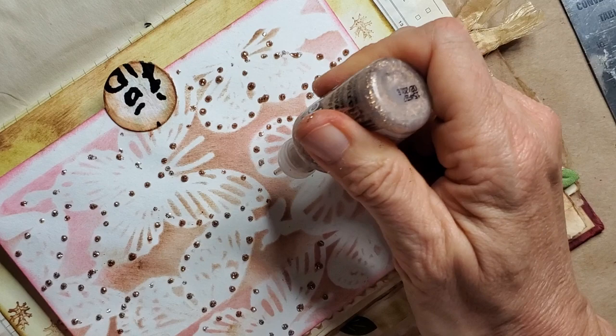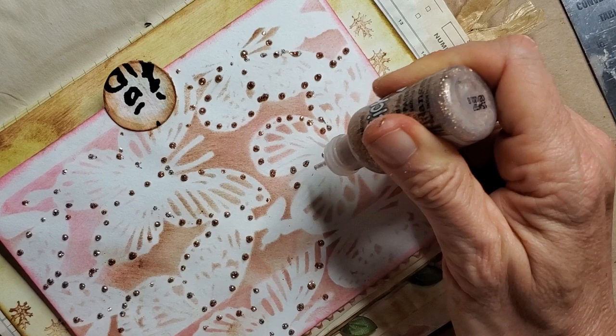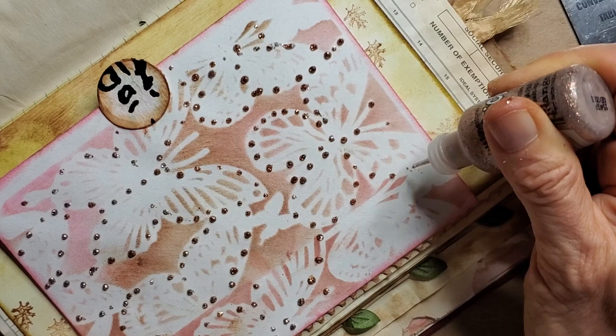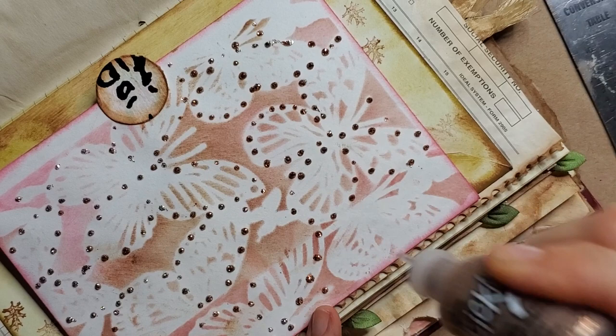So remember that if you do goof the Stickles, you can wipe them off if they're still wet. And Stickles stay wet much longer than the Nouveau drops. So just FYI, you've got more opportunity to wipe away and recreate with the Stickles, but then you do have to set it aside for drying time or you'll be sorry.